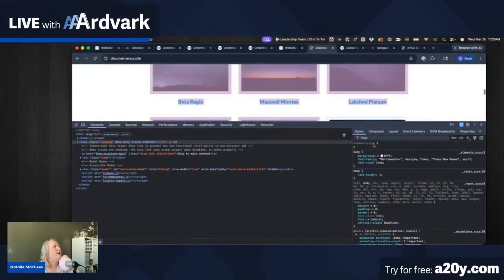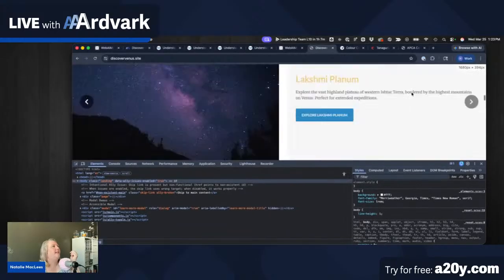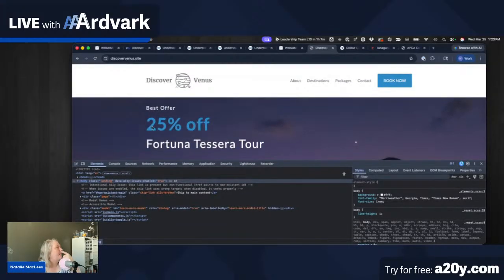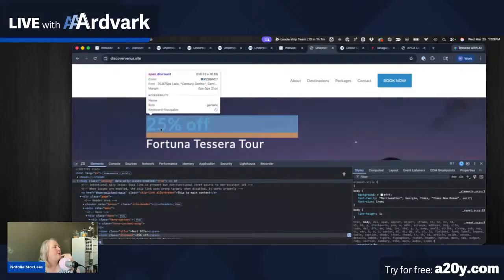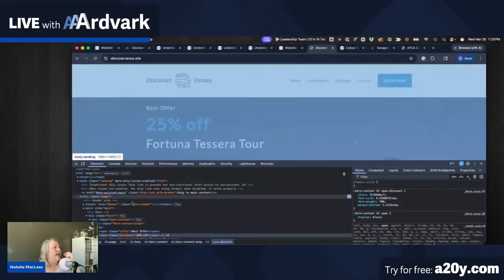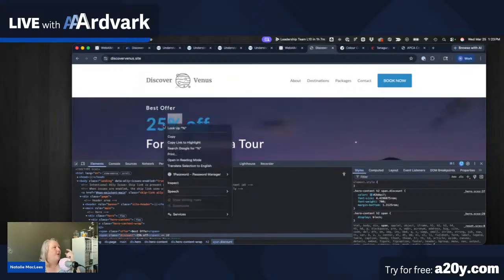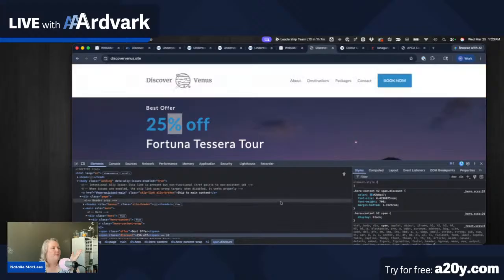If we want to come in here and, oops, I didn't mean to do that. I meant to resize that. Okay. So if we wanted to double check this blue text against this image here, one thing that we could do is highlight that text, and then we can inspect it down here, right? So you can right click on this and say inspect to open up this bottom panel. You can also, let's see, on Mac, it's Option Command I, and on Windows, I think it would be Control Option I. Don't quote me on that though. I haven't tried it on Windows in a hot minute. Or you can always right click anywhere on the page and say inspect, and it will open this panel.